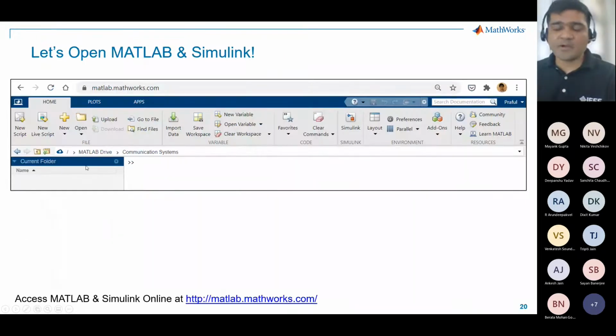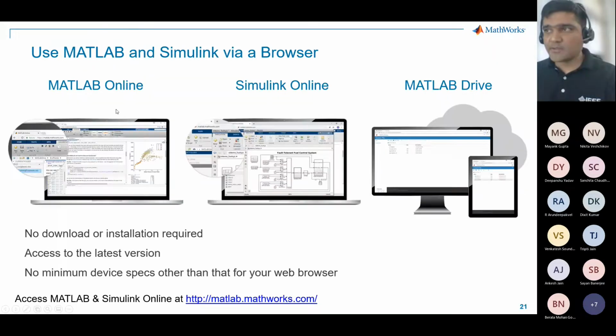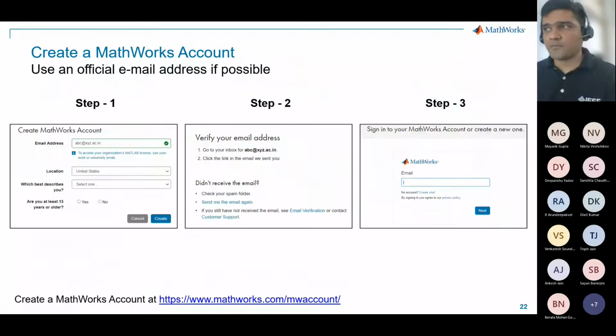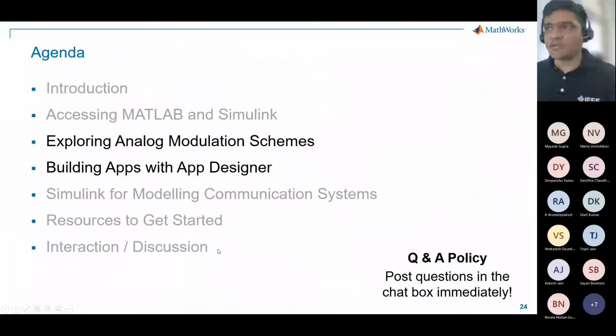You don't need to install it. You'll access it purely through your browser, so you'll always have access to the latest release of MATLAB, and there are no minimum device specifications. However, internet access is a requirement.